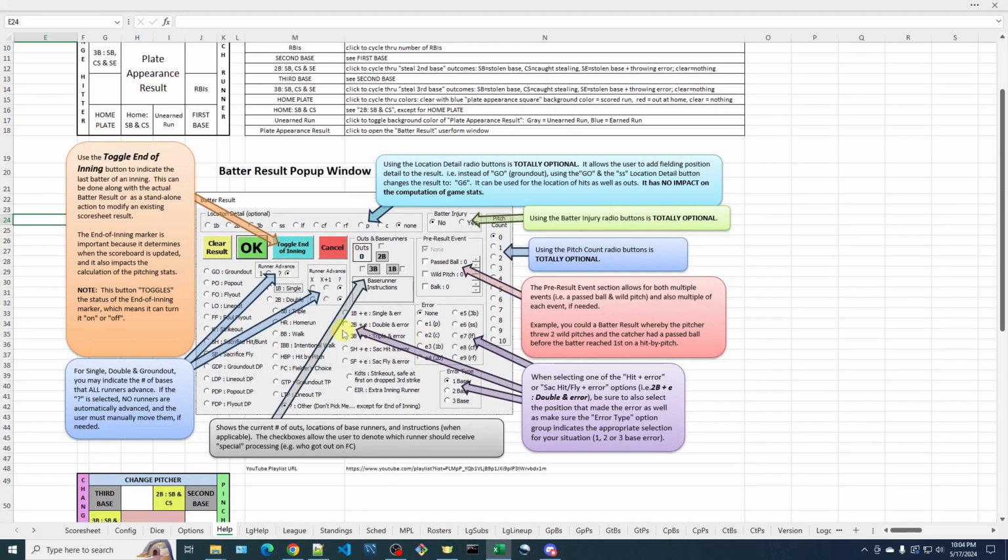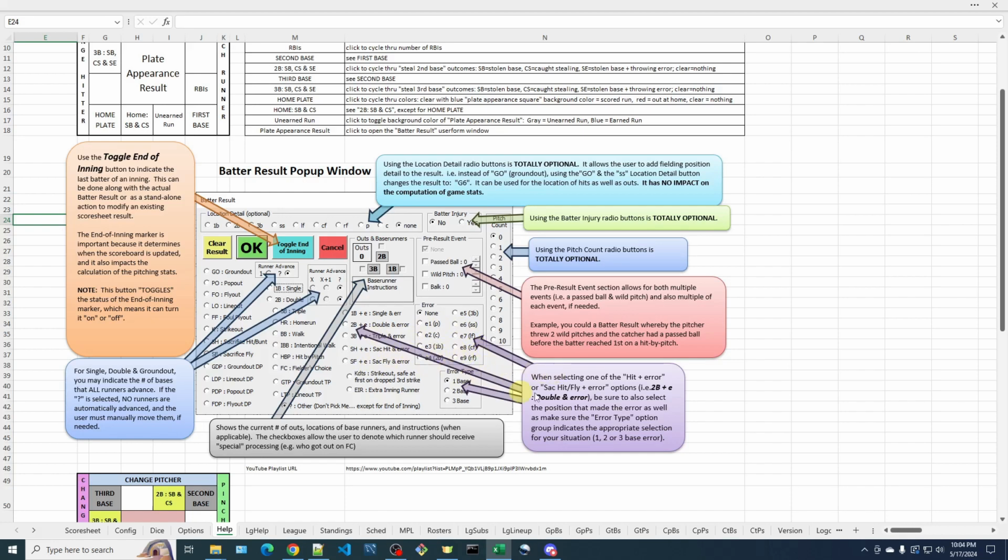I know this looks pretty busy, but basically, as you can see here, there are a lot of radio buttons, and that's in general what determines the result of the at bat, or the plate appearance. There are some special things here that have to do with runner advancement.